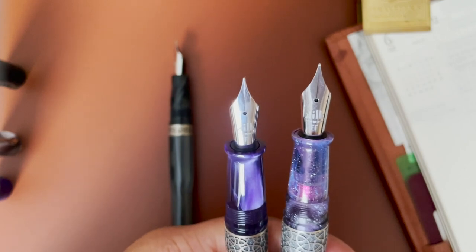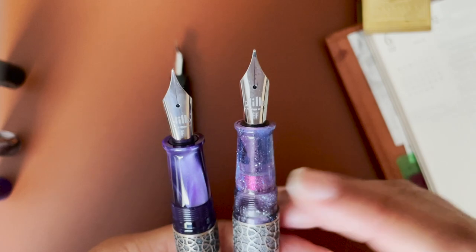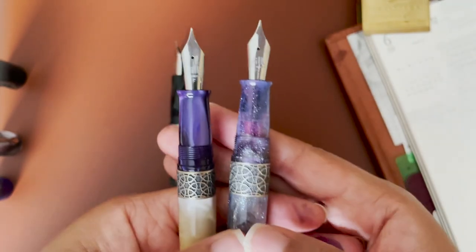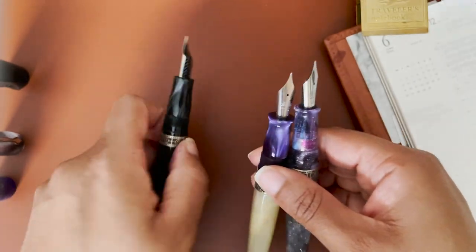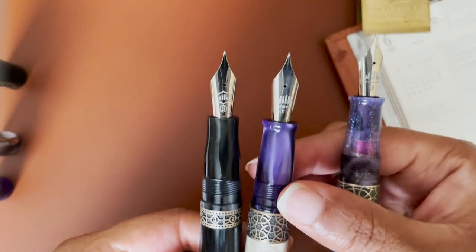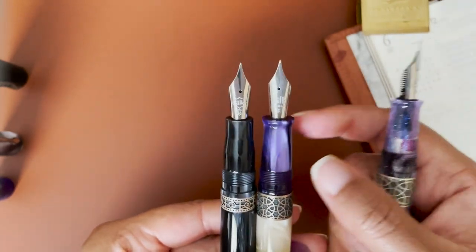And I do like this width a little bit more than this one, just because it keeps me from squeezing so tight with my fingers when I'm writing. And then of course the Camera Laterna doesn't have that little flare out. So if the flare out bothers you when writing, maybe this pen would be better.